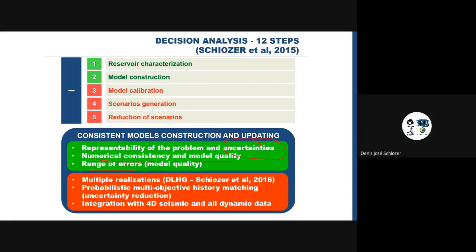In the red part, we're going to have to use this scenario generation. There are several statistical techniques to do that. We are using in our course a statistical technique that we have developed in our group, that combines statistics with machine learning methods, but we are going to see about that as well.